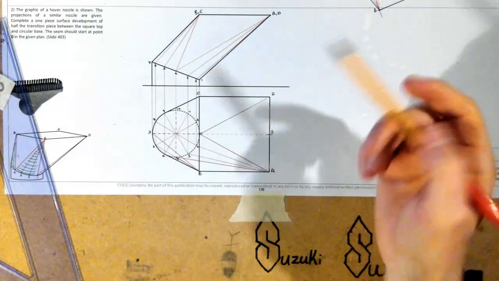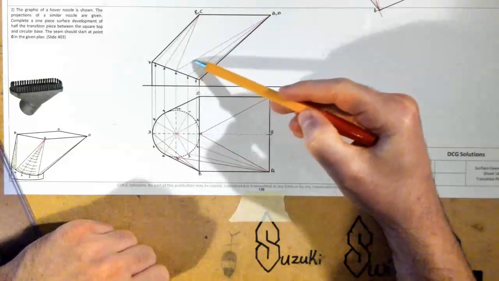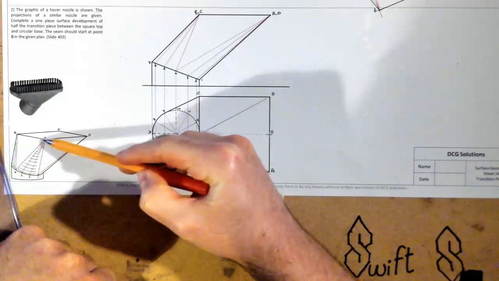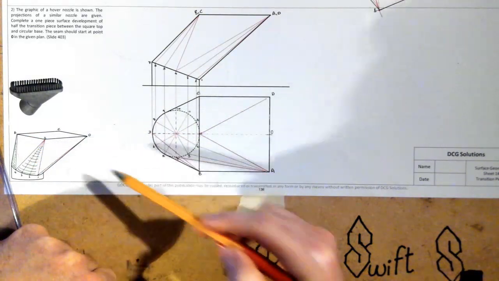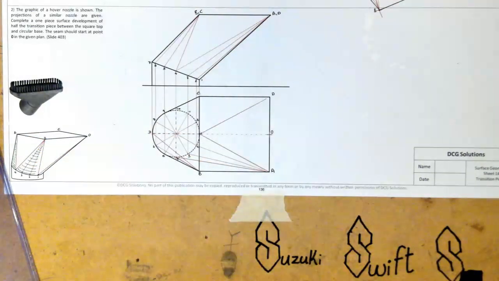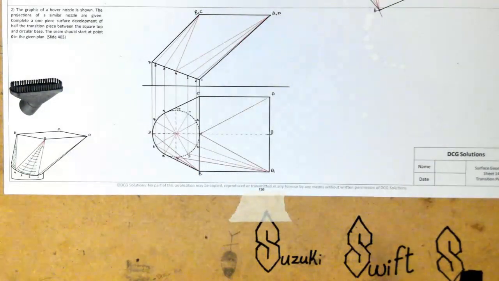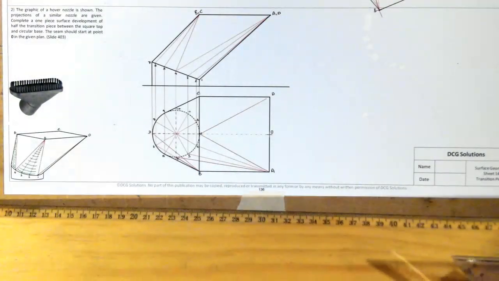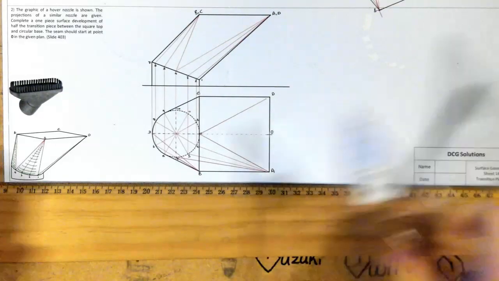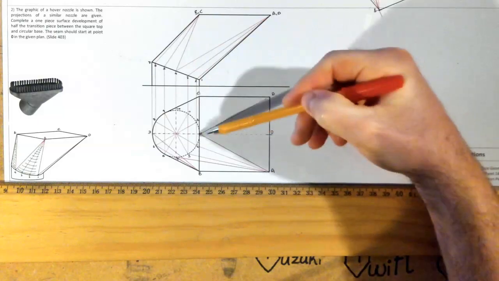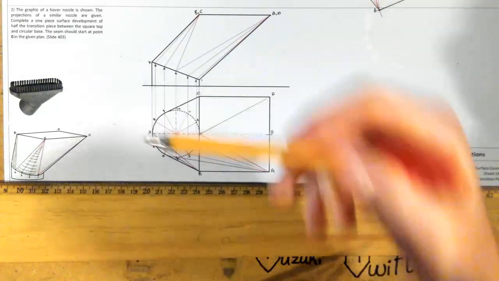Okay, and you can actually see, if you look up here at this triangle, that triangle there, which is on the outside, is the same as the one that I basically put in here and I represented over here. And we're going to have to get the true shapes of all of them. Now, before we get the true shapes, we have to work out our various true lengths. And to be able to work out our true lengths, we're just going to use the cones principle that we have previously done. So I'm going to take A as the apex of a cone, and I want to work out the true length from A to 1, and then A to 2, A to 3, and A to 4.